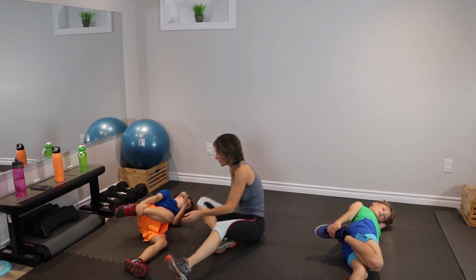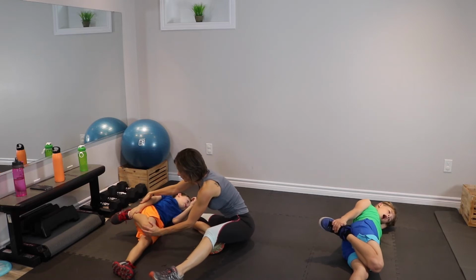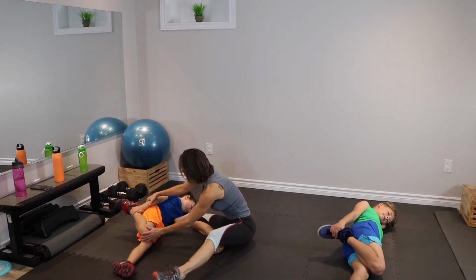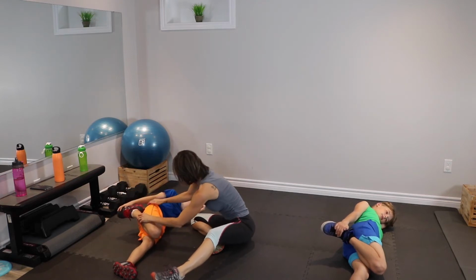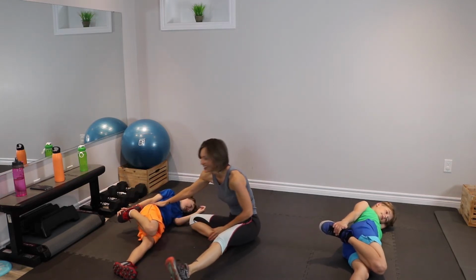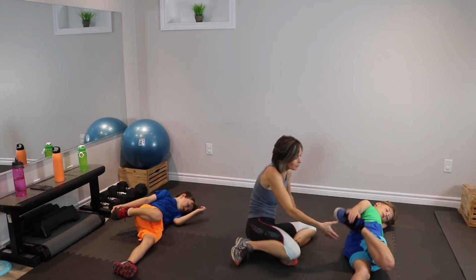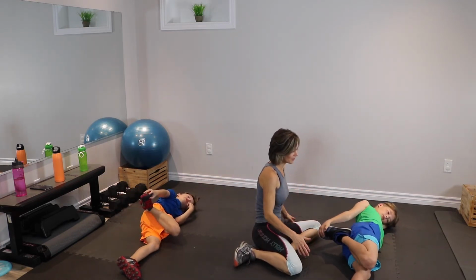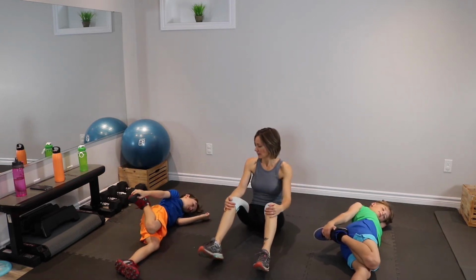How are you doing there, mister? Good. Keep your knee in line with your other leg. There, grab your toe, that'll make it easier. There, is that a bit better? Okay, and you can grab your toe too if it's easier. Yeah, there you go. Whatever's easier. Does that work? Okay. Whatever works.